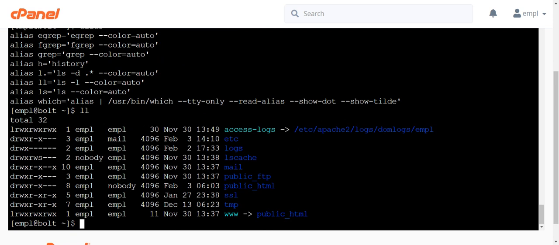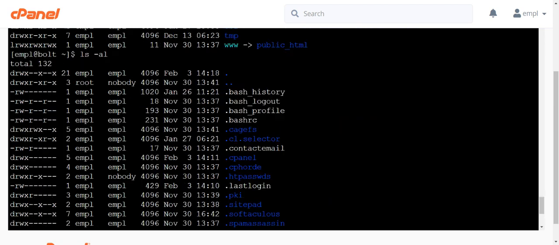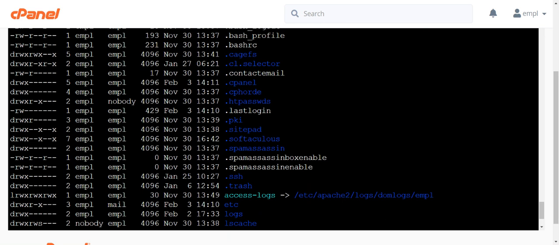So what I'm going to do is at the root level, I'll simply say ls -al, right? Now you'll see that in ls -al, there are a lot of files that start with a dot. So one of these files is most likely having that alias command already built in.